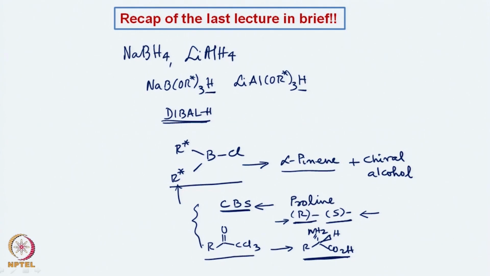Of course, in this case we saw that the reducing agent is a borane, which can be, say, R'2BH. We can have any kind of borane, normal borane or BH3, or catechol borane, or any other borane that we can think about using. So this is what we did in the last class.